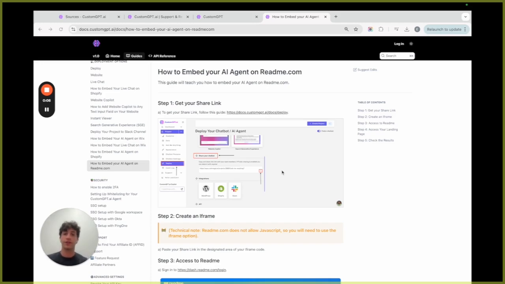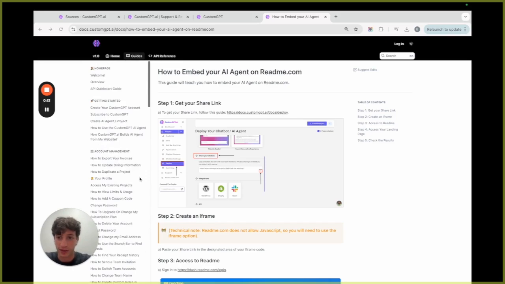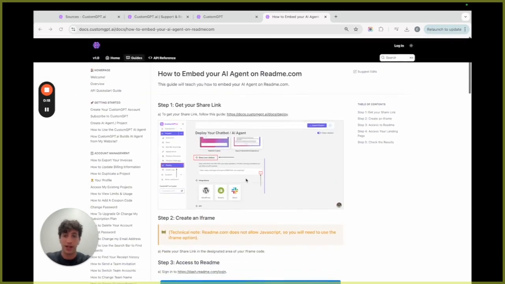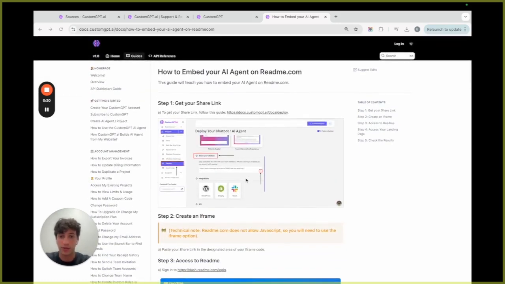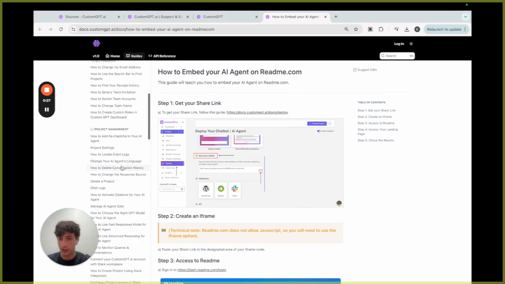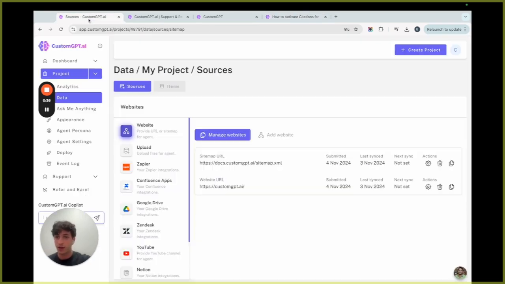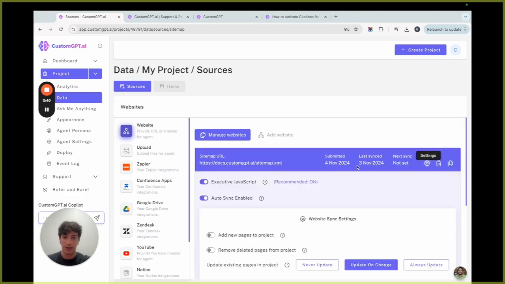Now, one other feature that I had forgotten to mention, and I somewhat breezed over earlier. Once I got to these docs, I was starting to think, hey, we have all these different guides, and we obviously add a lot of new features as we're a constantly growing company, changing active features or making new features. So when we're adding new guides, of course, when I'm in here clicking around, I can go ahead and access it. But what happens directly inside our AI agent to make sure that agent is up to date with the data in our README? Here, I'm going to go back into our sources section. We're going to go directly into the actions and settings.